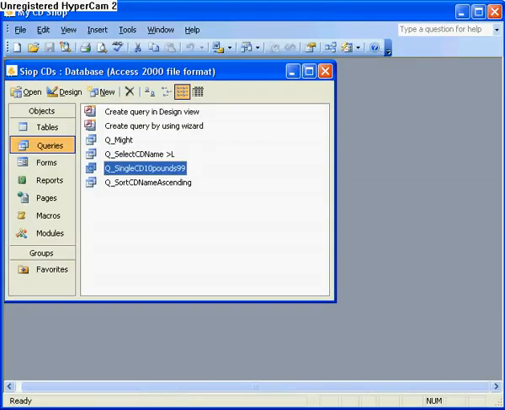Okay, next we're going to do a query using terms and, or, and not. Now you can use these three logical operators in addition to the ones I've shown you previously, the more than, less than. You can use and, or, and not to search for more than one data type or to exclude data completely. So I'll start by building a new query again.